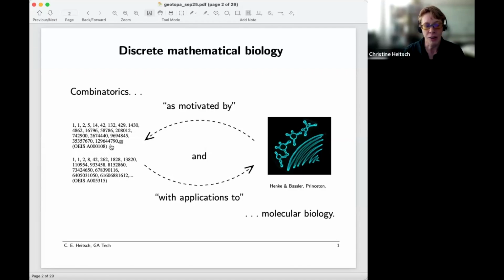On the other hand, over here are sequences of numbers. If there are more combinatorial people watching this, they might recognize the first one, which is a very well-known sequence. The second one is less well-known, and its actual closed form enumeration is still open. And so we will come across both of these sequences in the course of the talk. But a combinatorial person will often demonstrate that she's understood a problem by counting something. So if I've really understood the structure of the problem, I should be able to say how many objects there are as a parameter n varies for it.